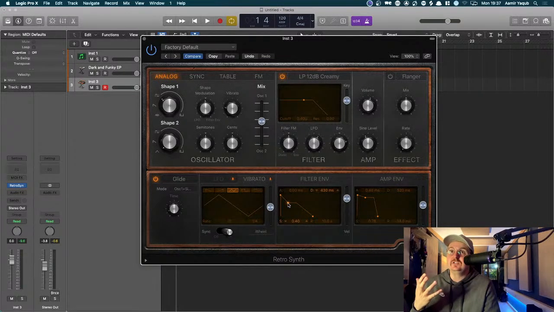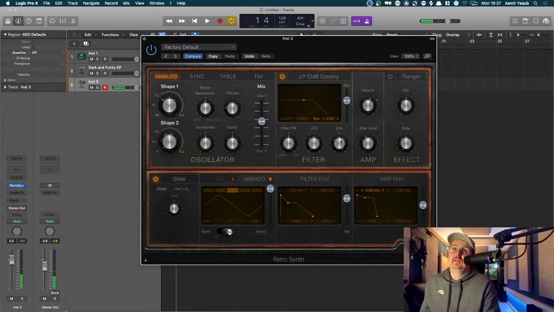In this particular instance, you've got 2 envelopes: one for your amp, which is the output of the whole synth, and one for your filter, which is just for the filter up here. So for the sake of getting you to understand what this does, let's look at the amp one for a minute. If I press this, I'm just going to turn this down for a second. Okay, so this is my envelope. I'll come back to why this is happening in a second. So that's what my filter sounds like.